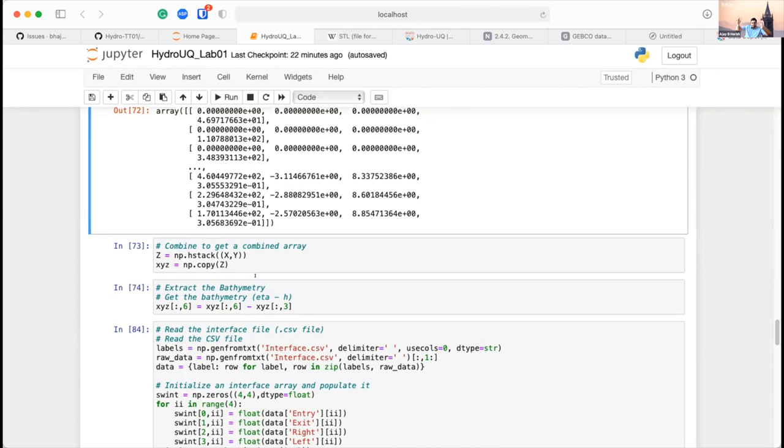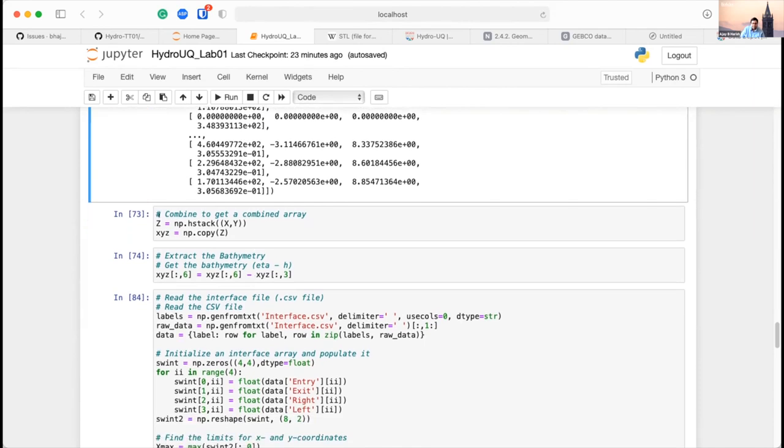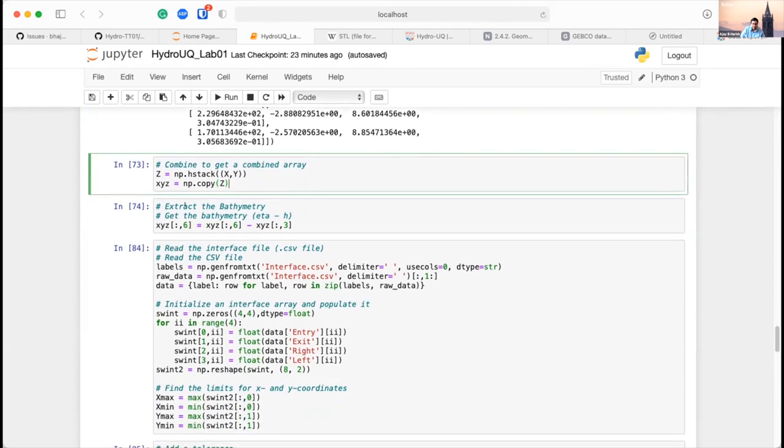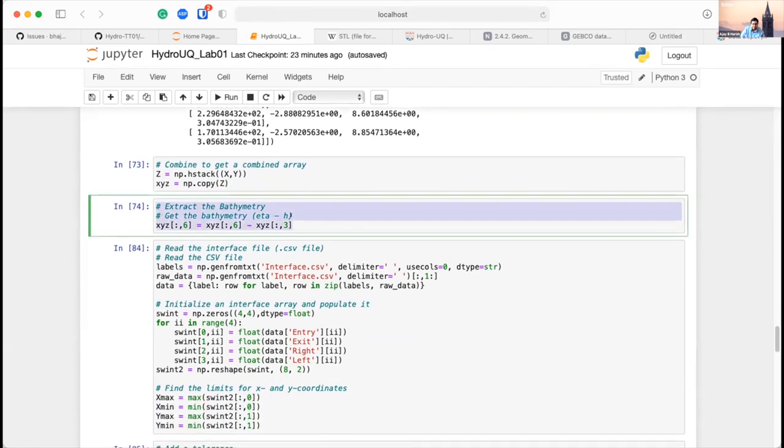And from this point cloud, I can create all this box that I was showing, right? Our bathymetry is this bottom thing, and our box is the sides and the top and everything, which creates a closed box. So we can do this external flow around the building. First thing I'll do is combine them and copy it to another array. Then I'm going to extract my bathymetry, which is nothing but eta minus H, right?